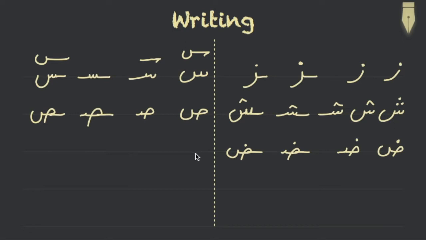for the ta, it's similar to the sod and dad, but without the final part of it. And we add a small vertical line above it. So you will see that it's similar in the initial form as the isolated form. This vertical line can be here or here, it's not a big issue. For the medial form, it's similar to the isolated form and to the initial form, but preceded by a horizontal line. And you add this vertical line, and at the end, again, the same as the medial form.